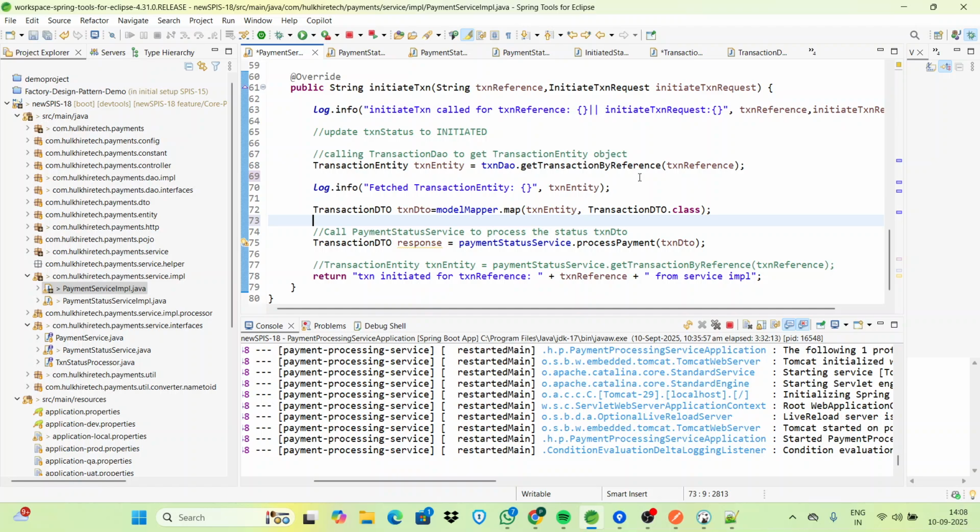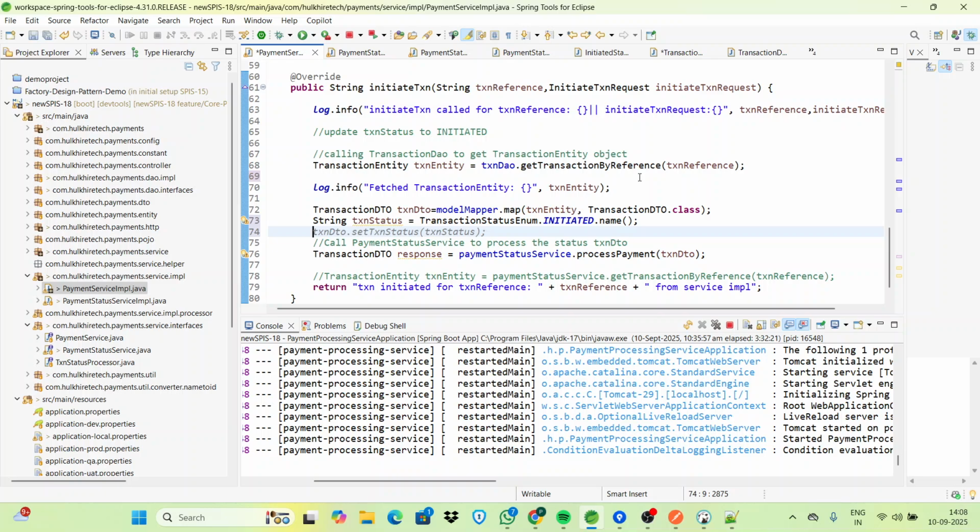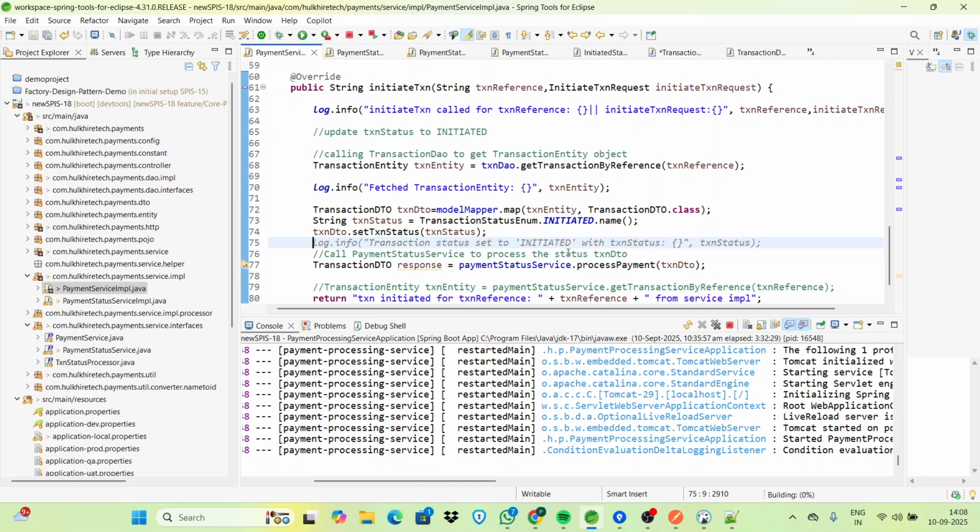After converting it into the transaction DTO, we have set it as initiated: transactionDTO.setTransactionStatus to initiated.